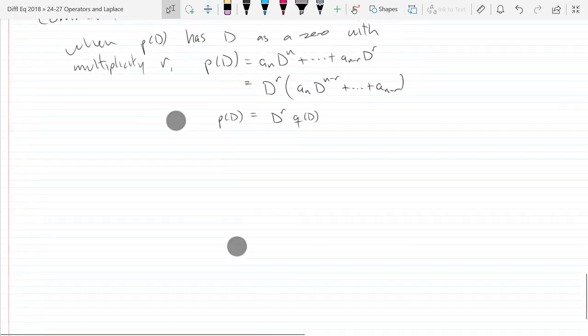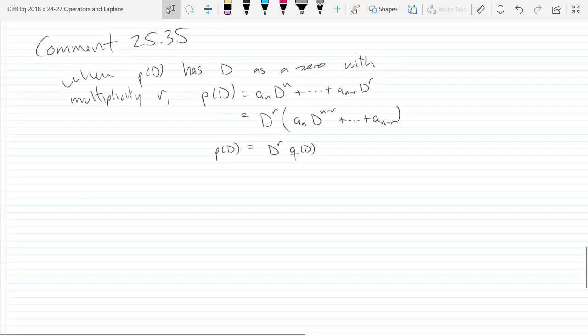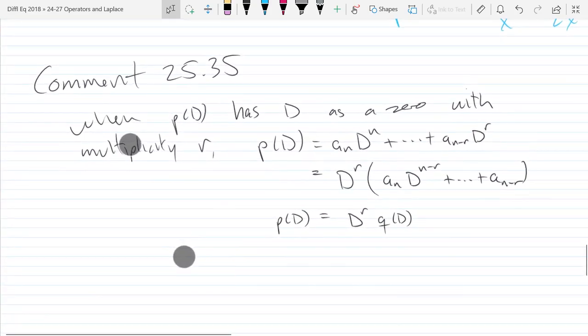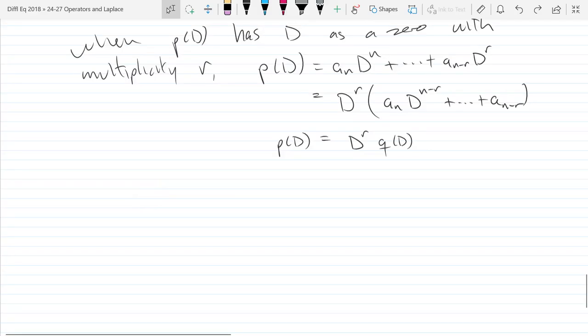But if it was... Go ahead. You can just look at the smallest order term, and if it's not constant, that's your derivative that you can factor out. In the bottom, you have now n minus r instead of n minus 1, right? Yes, that should be n minus r. Don't worry so much about the details right there. I'm just showing you can factor out D to a power. The subscripts might not be exactly right, but we're not going to use them for anything. What we're going to do is factor the derivative out and then be left with the remainder. So that's all we're going to do.